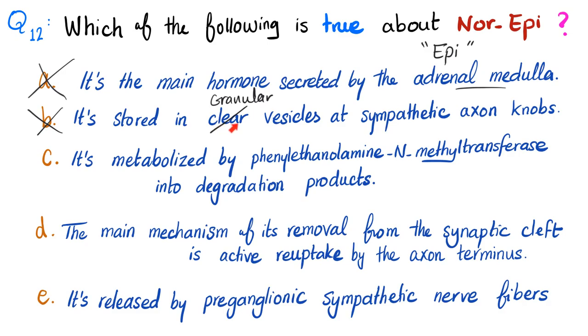Option C - norepinephrine is metabolized by phenylethanolamine N-methyltransferase? No. This enzyme converts norepinephrine to epinephrine. If you're talking about the one that degrades norepinephrine, this is called COMT - catecholamine O-methyltransferase. O means zero. We put the methyl group in the zero position to convert norepinephrine or epi into trash. But if you put the methyl group in the N or normal position, you convert norepinephrine into something even more valuable called epinephrine.